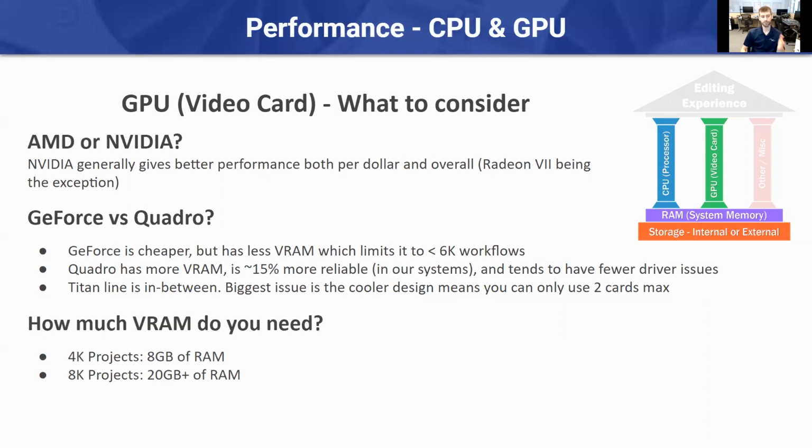And just like system memory, you need to have enough video memory. For Resolve, it tends to work out that if you're just doing 4K projects, 8 gigs is fine. And honestly, any mid-range card is going to have more than 8 gigs, so you're probably going to be fine. If you get up to 8K projects, that's where you need a lot. It's a big jump. About 20 gigs is how much you want. And I'm not talking about the media you're working with, but the actual resolution of your timeline is generally what determines this.